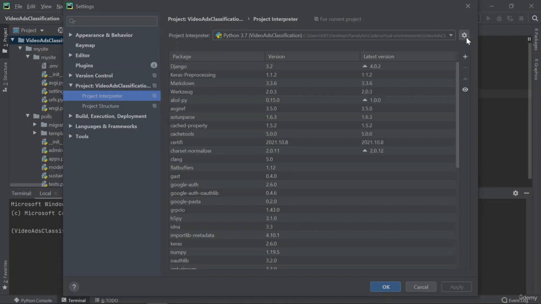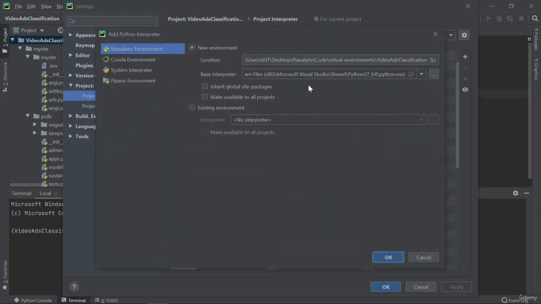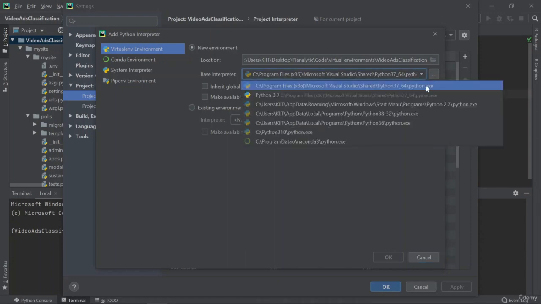Click on add in the settings button, and then another pop-up will open, and you can type in the environment name and where it has to be stored. Then your base interpreter. For me, I'm using Python 3.7.6, right? If you have different versions of Python installed and they are configured properly, like the path is defined in the system variables, then it would show here that you have different Python versions, right?